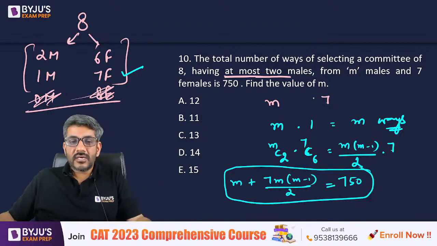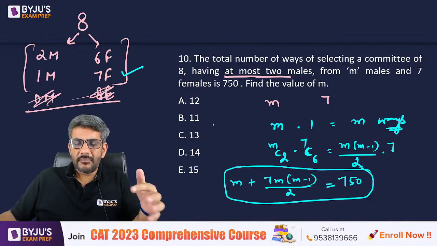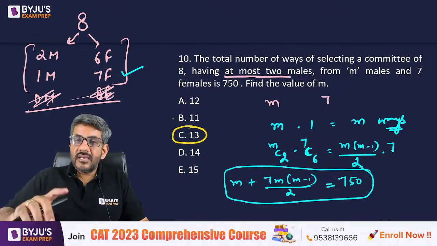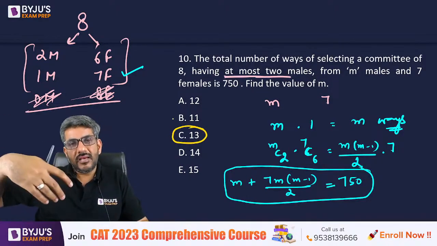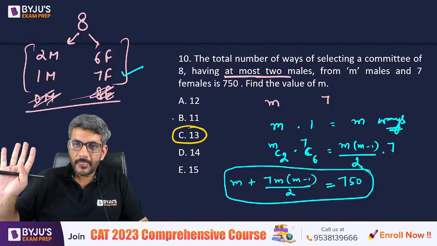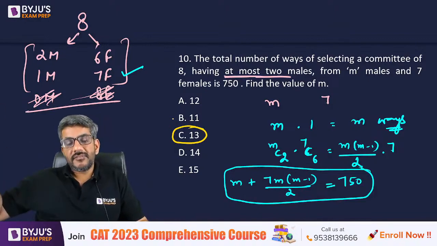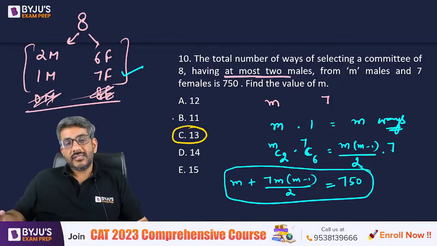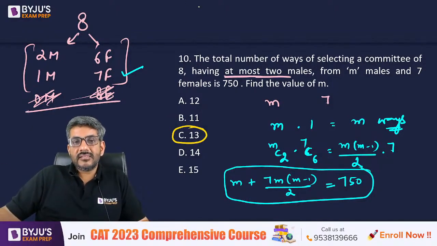अब values कैसे put करनी ध्यान देना. Do not straight away put 11, 12, 13 ऐसा कुछ नहीं. Take the middle number. Because if 13 does not make it 750, that means 11 and 12 definitely cannot make it. If 13 takes it above 750, that means 14, 15 are not my answer. If 13 satisfies, 13 is my answer. So 13 check करो. 13 पे क्या आता है?